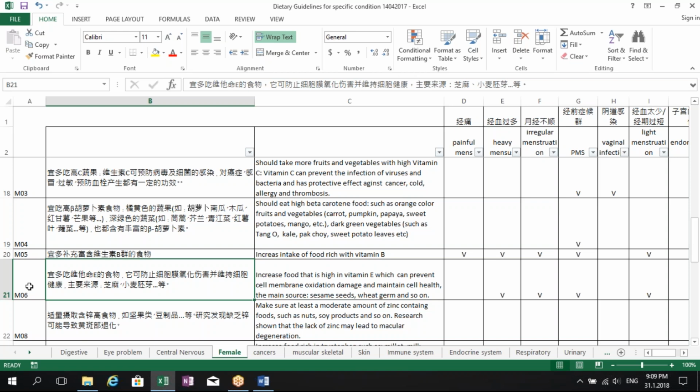Okay? What if this person comes with different health conditions? There are contradictions. This problem asks them to take more vitamin E food, but another of her health conditions asks her to limit vitamin E. Do you understand what I mean? Same as vitamin C. Or some conditions you should take vitamin C, but she has frequent urination. The advice is actually don't purposely take too much vitamin C. So which one do you choose? More or less? Taking or not taking? Think about it, then let me know again.